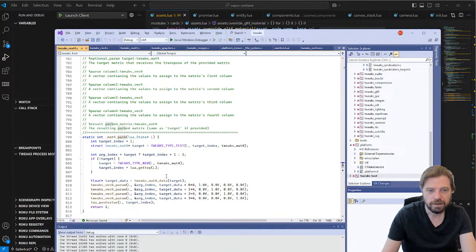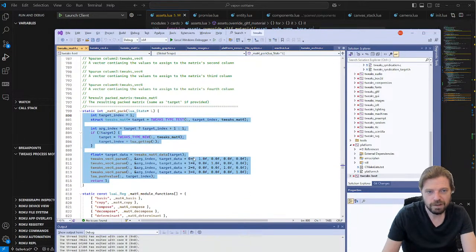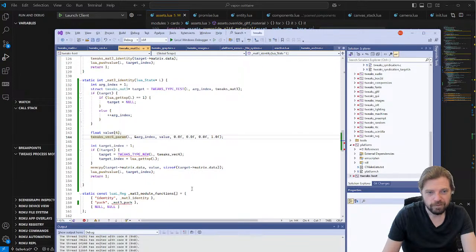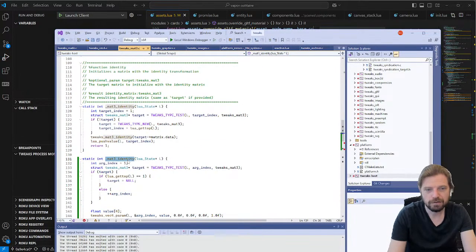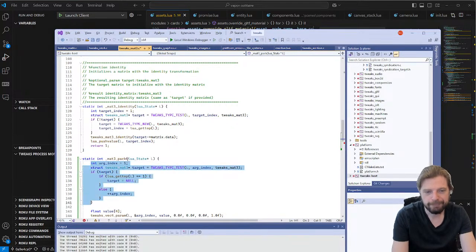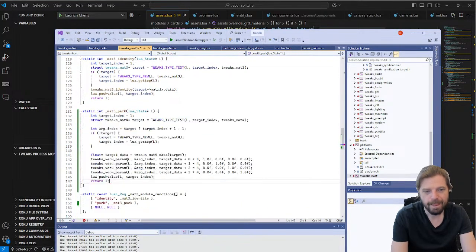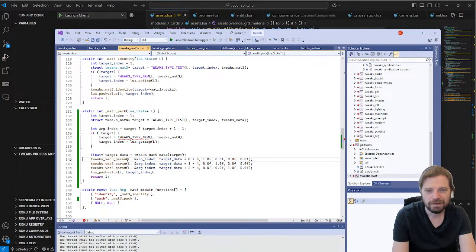It does have a pack function. This wasn't even the right name. Oh, this is cute. It was using vector functions that we were missing. Okay, well, we will be cute in the same way.